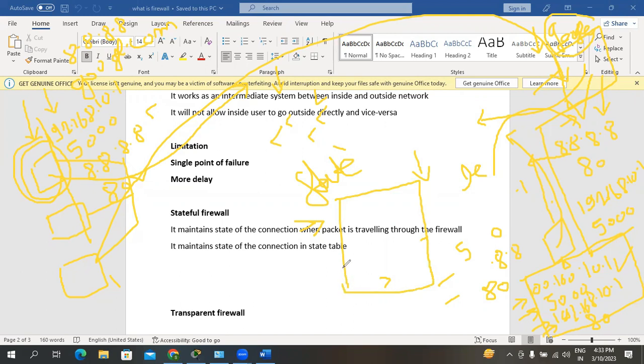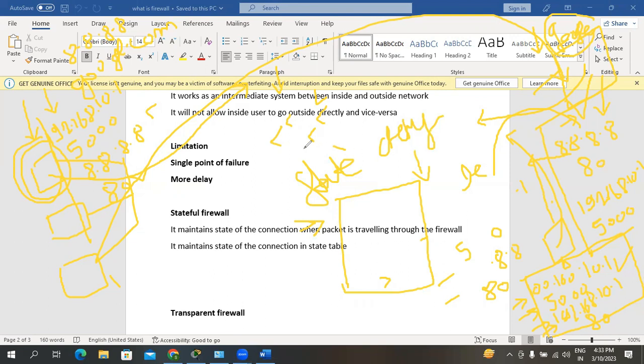When the firewall receives any traffic from the public network to the private network, meaning outside to inside, first of all it checks the state table. If the firewall finds the entry in the state table, it will allow the traffic from outside to inside. Otherwise, it will deny the traffic.